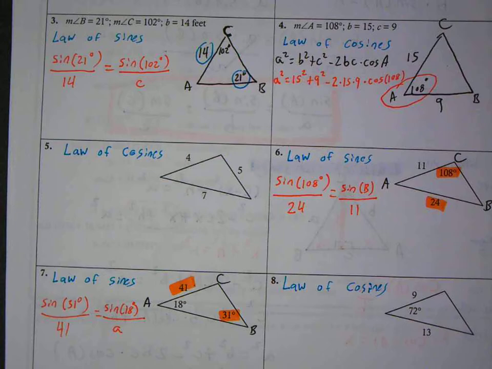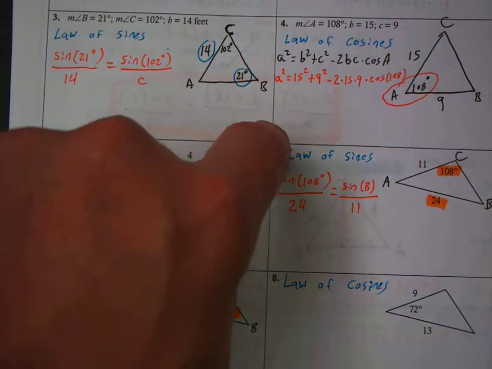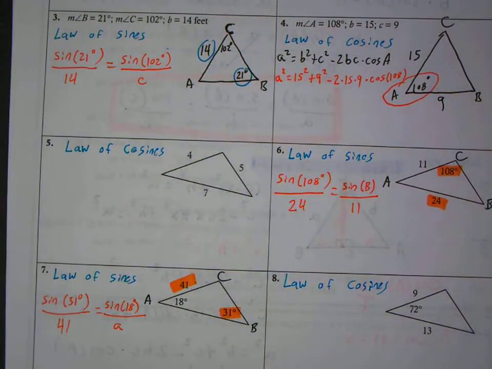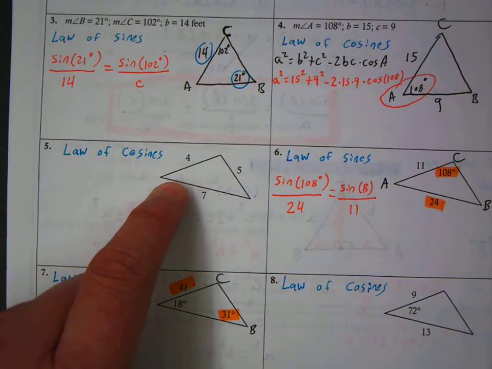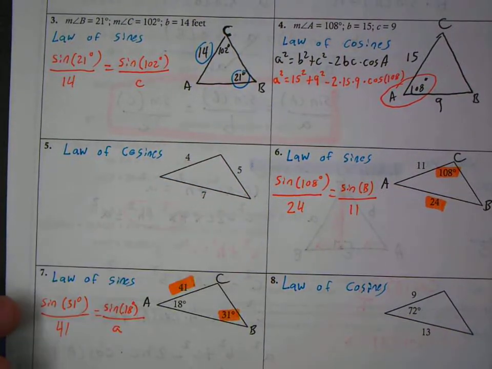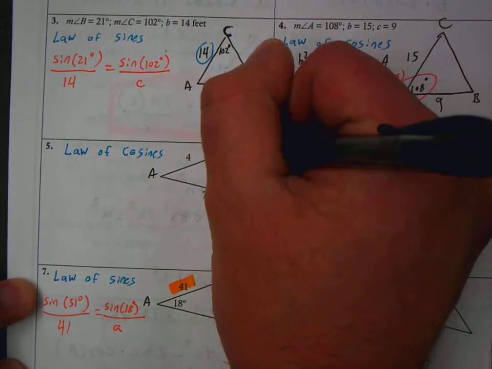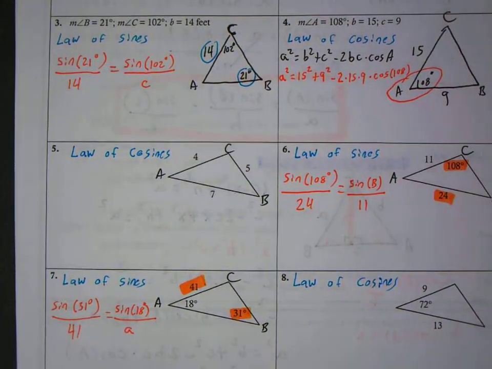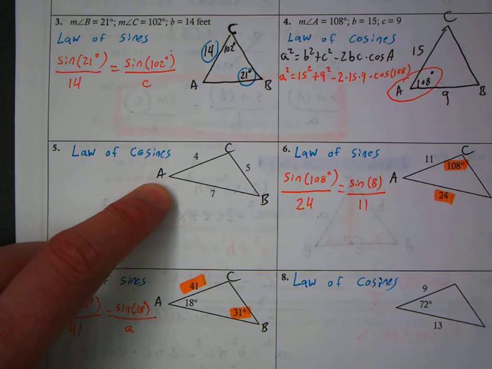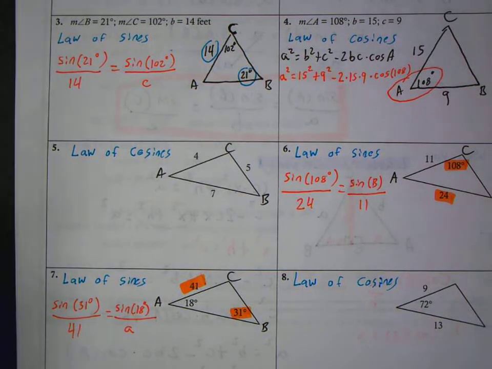We know side, side, side. Again, it depends. Do you want to find this angle first, or this angle, or this angle? I don't care which formula you use. Now, if they said, what is angle A? Then I would use the one that talks about cosine of A. Sometimes they don't ask you to solve the whole thing. But if they don't care, just pick one.